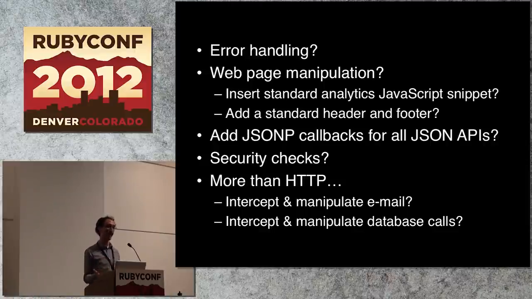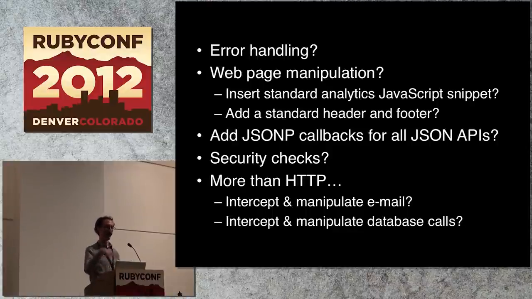And again, there are pros and cons. You might not have access to all the debug details at that level, but you could certainly be notified about requests that failed. You could even use this to manipulate web pages. Say you wanted to insert your Google Analytics snippet on all of your pages. You could actually do that with a custom reverse proxy. You could take the response as it's going back and sneak something in there. You could even do crazier stuff, like taking all your JavaScript files, compressing them on the fly, and returning them as one JavaScript file to the client. We do that in Rails, but if you have diverse backends and maybe don't have those capabilities, you could do that at a higher level.